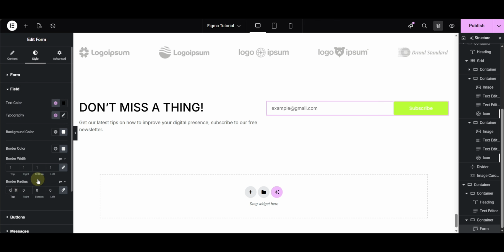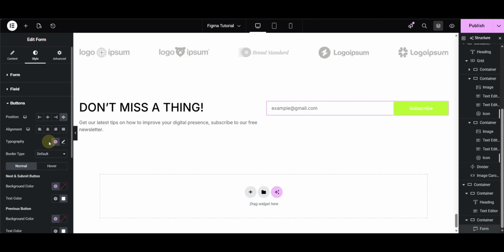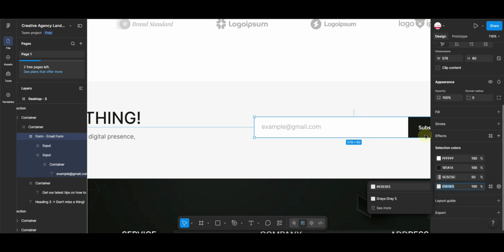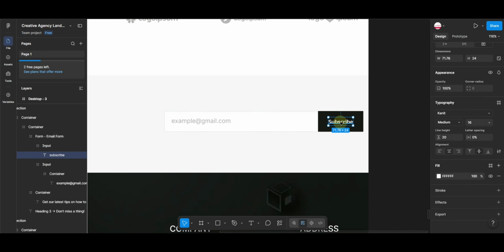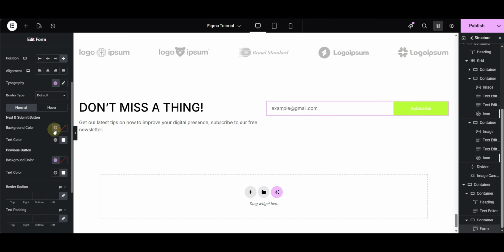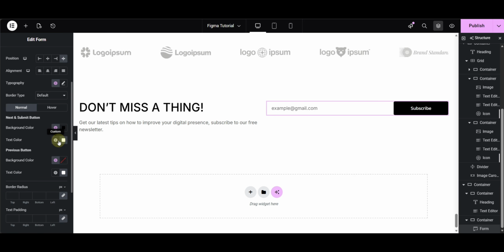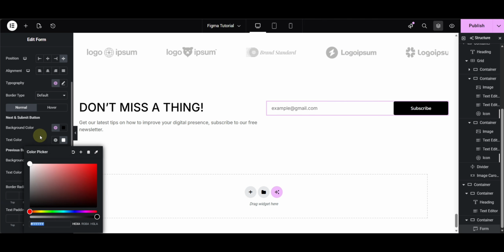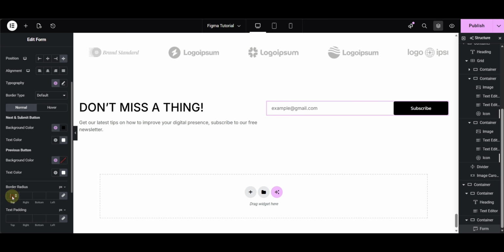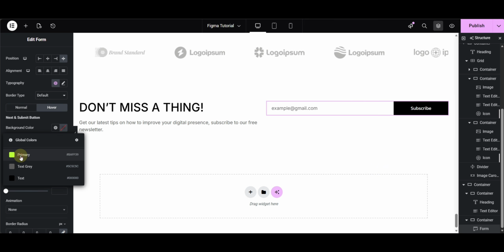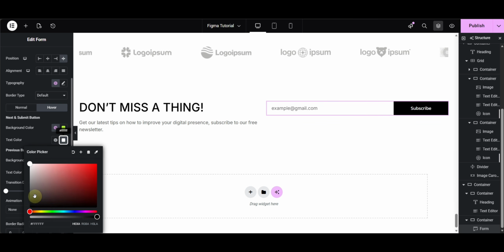Border radius 0. Typography secondary. Let me check the font. Yes, it is Kannit. Background is black. Text color is white. This also 0. For the hover effect, I'll make the background green and text black.